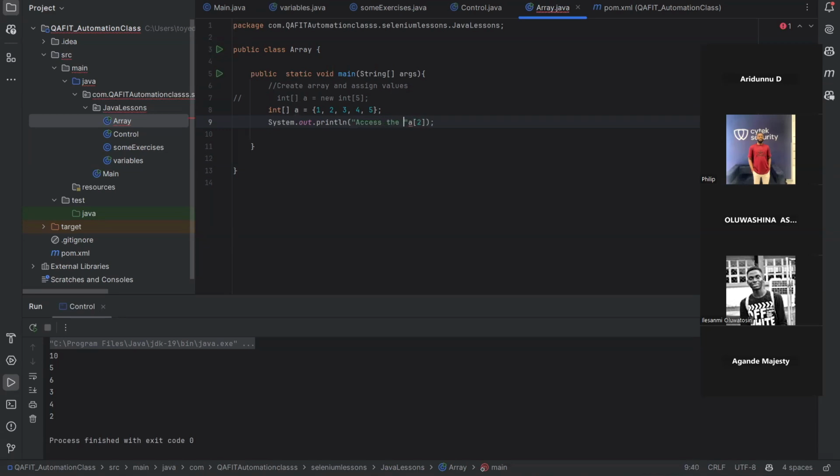Access the third element. Okay, let's execute this and see what we have.